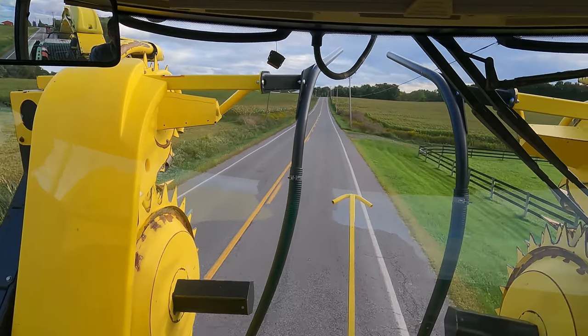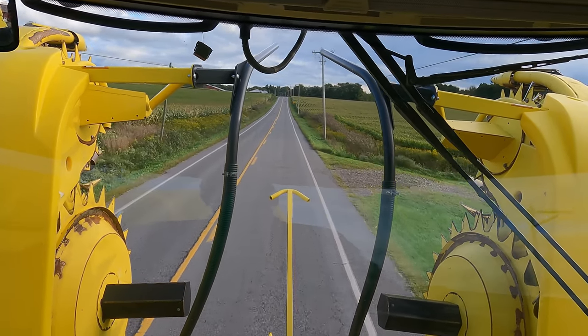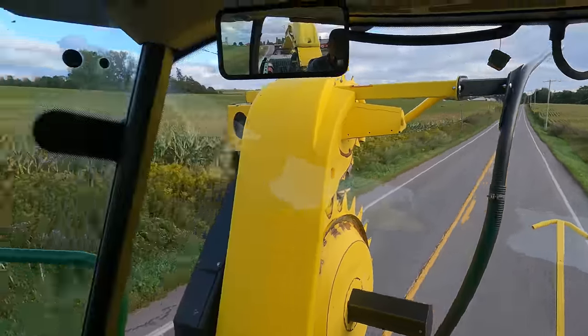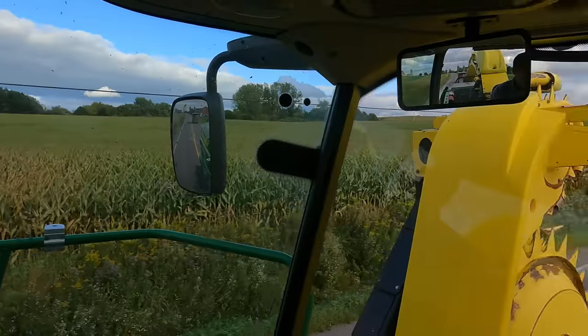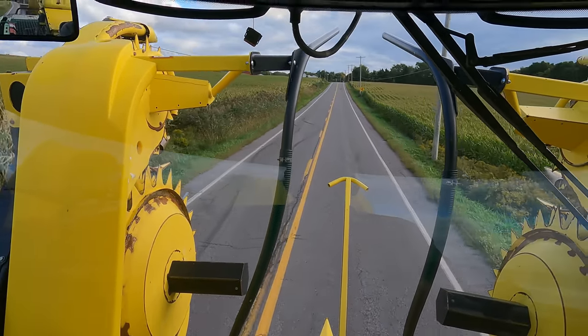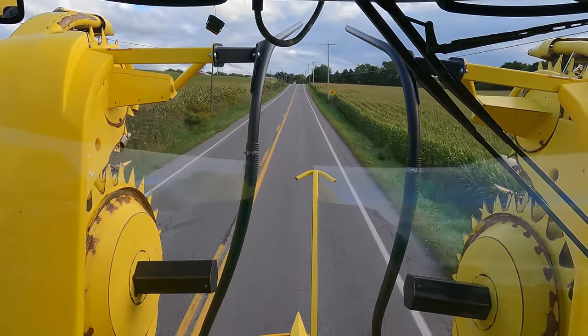They put flotation tires on two road tractors yesterday, and they put flotation tires on the Peterbilt and truck 9, which is behind me right now. So I don't know if I had said it earlier on in the video or not, but we got the Peterbilt back from the dealer.